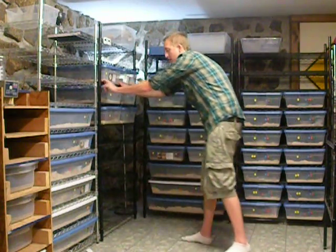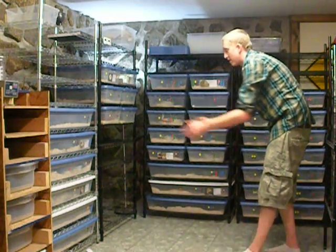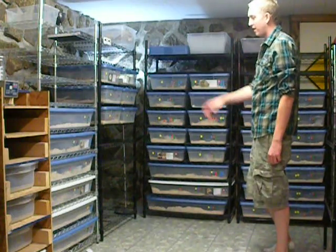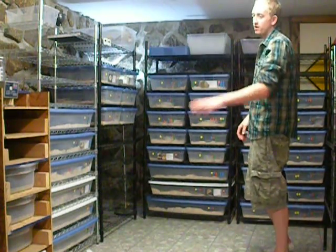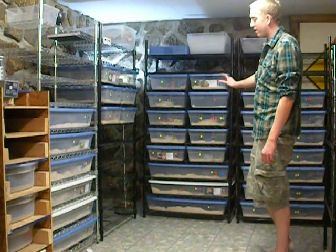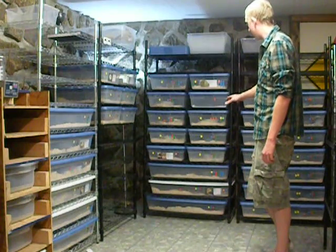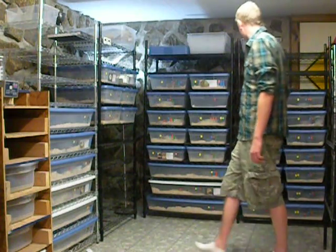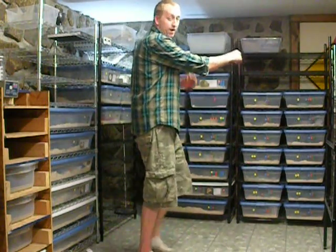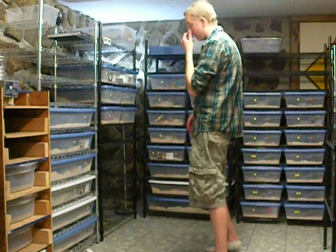Let me see if I got one more here that I want to show. Basically, all these ones on the left side are all my breeding girls right now. Everyone you see on the left side, including what you can't see over here, there's 6 more cages over there, they're all breeding girls. For the most part, these are all girls that are about ready to breed, intermixed with a few boys, and this is mostly girls as well, with a couple boys, and then my hatching rack. I'm not sure if you can see it in that footage, but it's kind of empty right now, but it'll be full pretty soon.